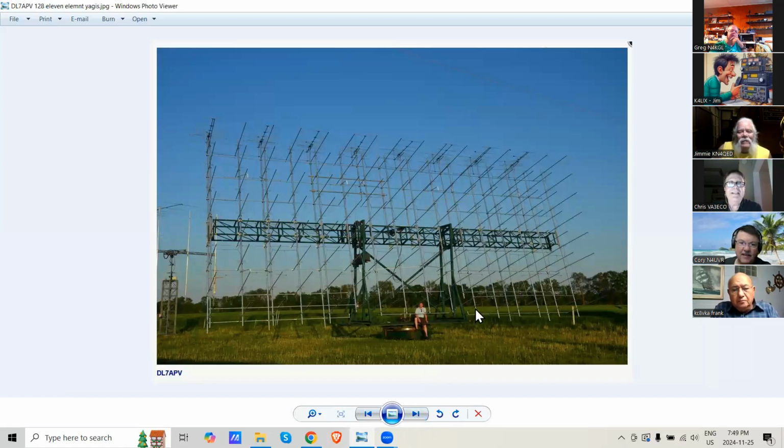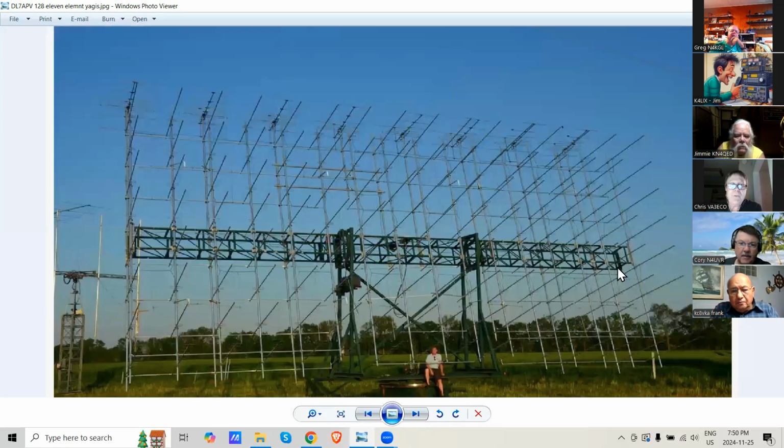This is 128 11-element Yagis. The ones across the top are not UHF Yagis. That's a 4-meter band that they have over in Europe. I don't know that it's even legal on this side of the pond, but below that, these are good size 11-element Yagis, and there's 128 of them.